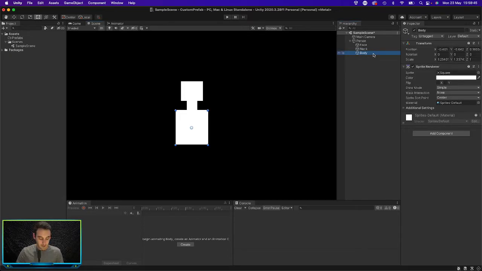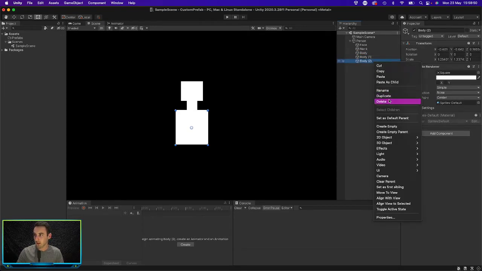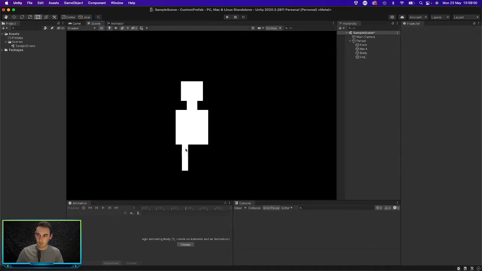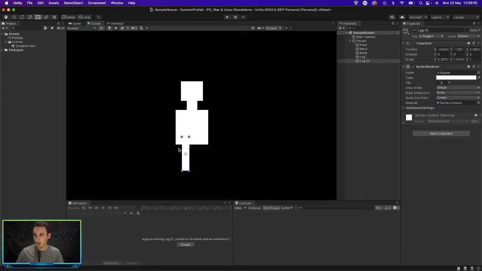And then let's create some legs, or we'll delete one, and then we will customize the one leg. So let's call it leg, and then we can move it and probably make that a little bit thicker. Anyway, we can copy that and paste that, and all we need to do is move it to the left a little bit. And then I'm going to copy and paste the leg, and change this to arm, just like that.